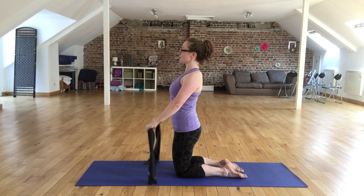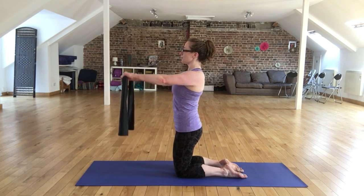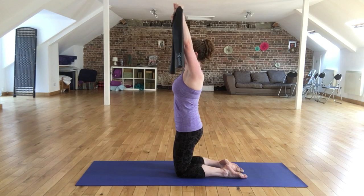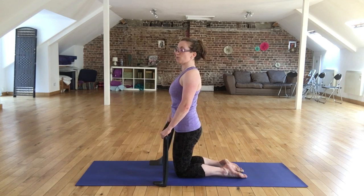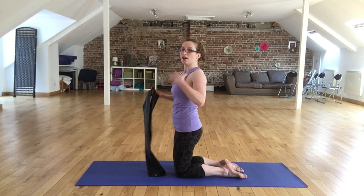Breathe in at the top and then breathe out to lower the arms back down again. What you should have seen is that my ribcage was staying steady — my spine and my pelvis — and all the movement was coming from my shoulder joints. From the front position, the hands are just at the width of the shoulders; just watch the movement of the arms.